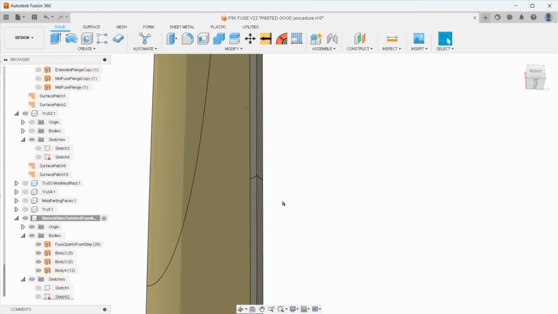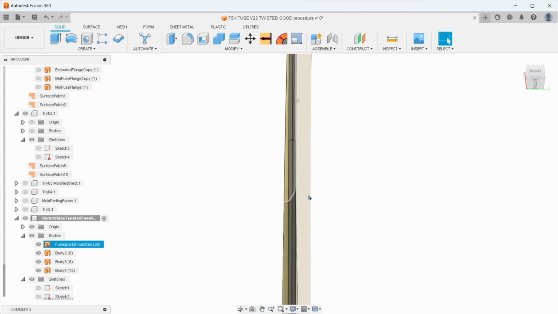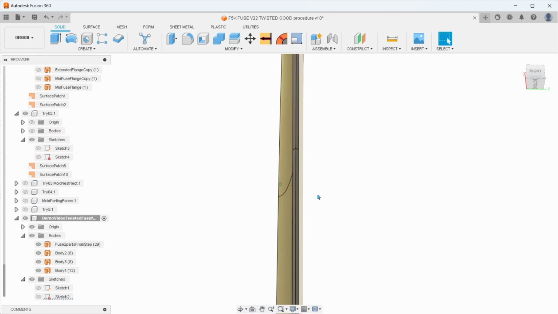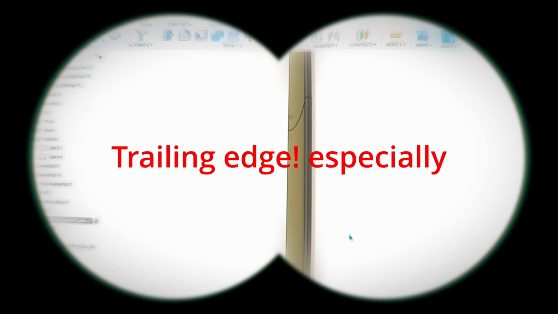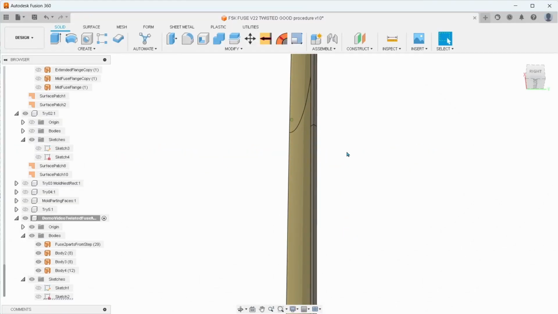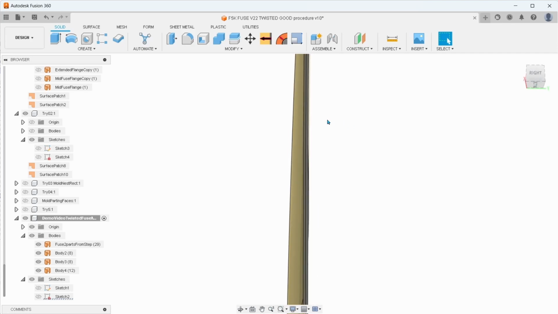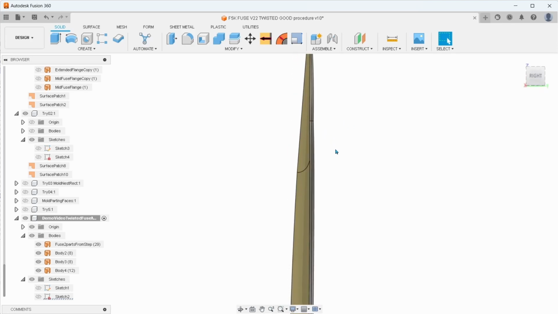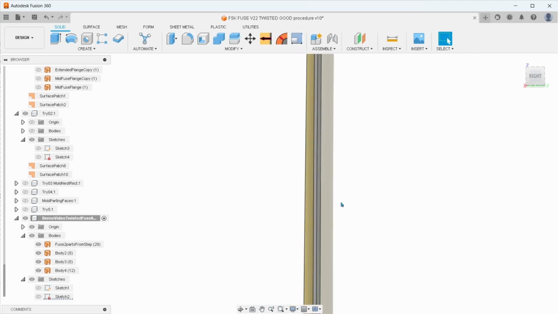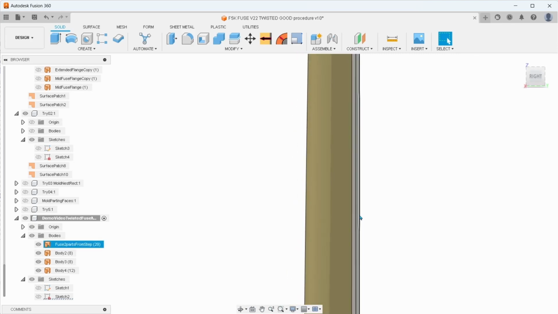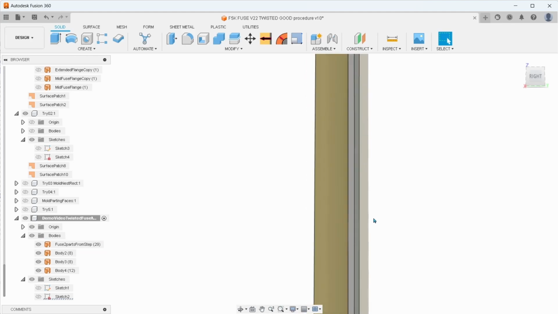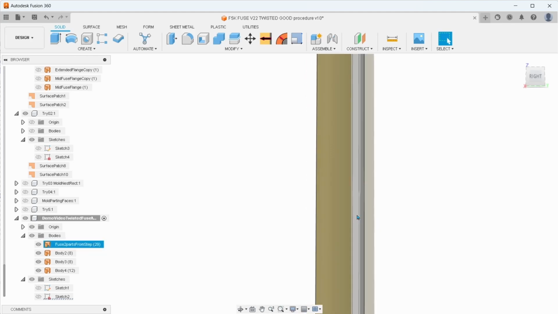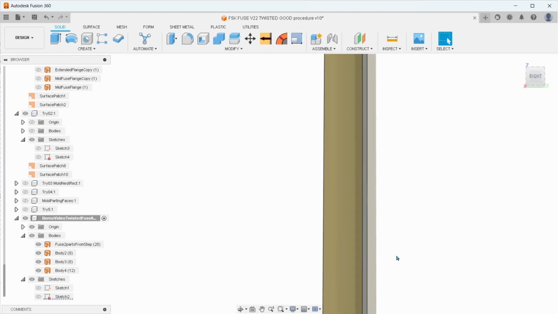In OpenVSP or any other software, you would like to have a clear separation at the leading edge point. You need to manage this correctly, because it will help the CAD greatly, and also for the future purpose of making your part into the mold when it is time to go to work into the composite division.